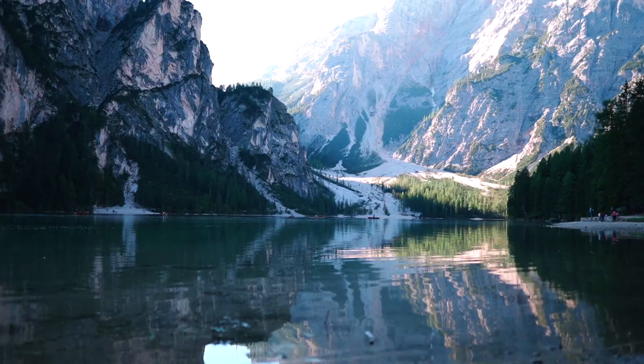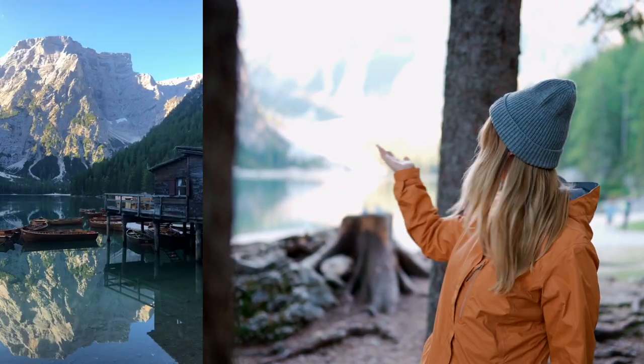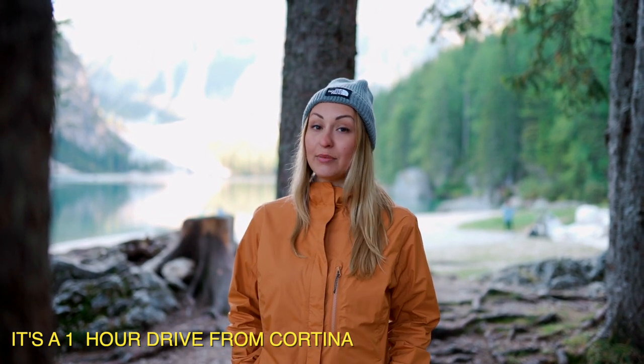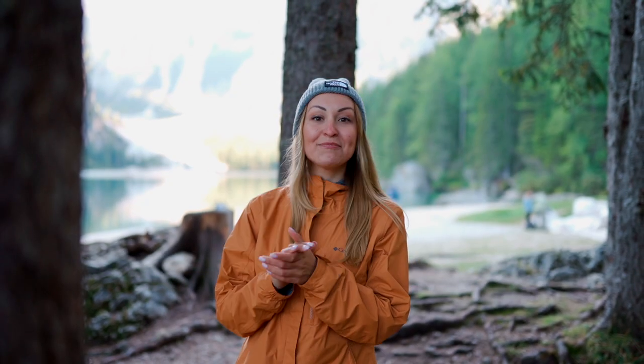The next day, the weather didn't disappoint us. We started our morning by visiting Lago di Braies. Good morning guys — this is a very famous lake with awesome views. We'd heard there are many people here all the time, but after our super long hike the day before we slept a little longer and worried it would be too crowded. We came at 8 in the morning and to our surprise it was not crowded at all — just a few people. Most visitors stay at the beginning of the path next to the hut to take the famous angle photo, and not too many people go around the full loop.